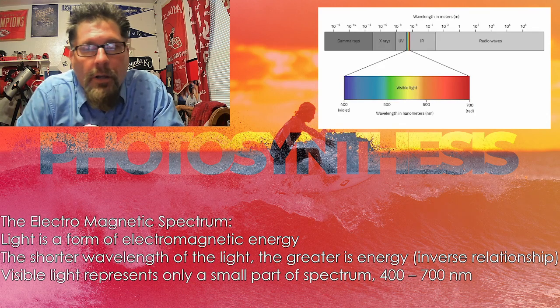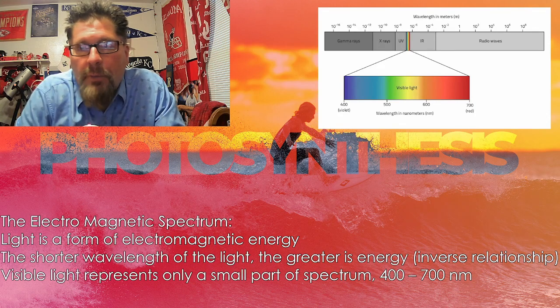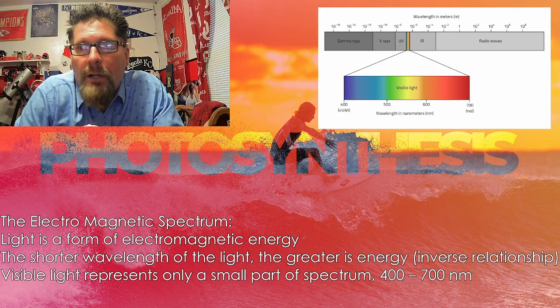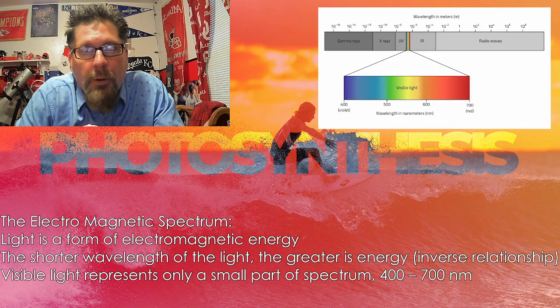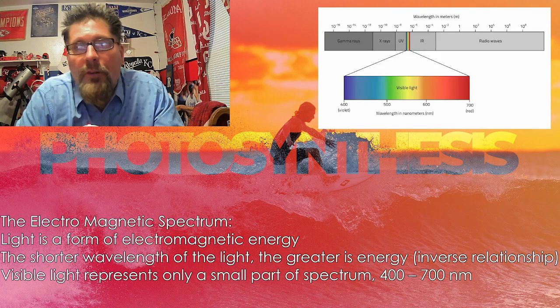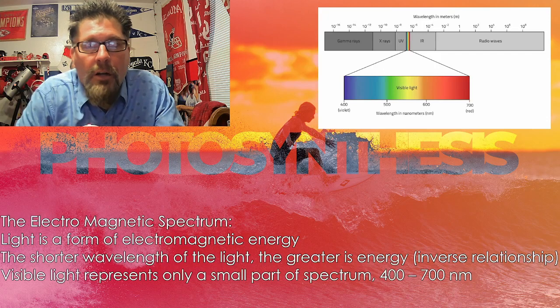Now, when we're thinking about the electromagnetic spectrum, we want to think about, as I mentioned, that spectrum between the radio waves all the way out to the gamma rays. But what we're focused on is the visible light portion. Again, we talked about wavelength. For a radio wave, the waves are very far apart, a much softer level of energy. And for the gamma rays, they are very, very close together, which makes it much more powerful.